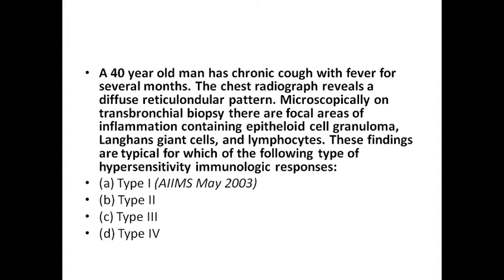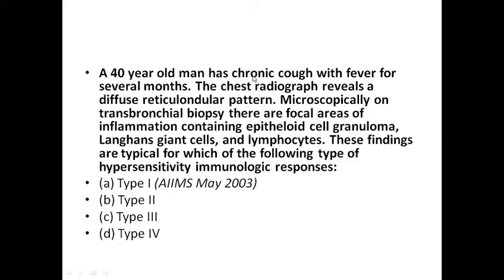Now let us see a question. A 40-year-old man has chronic cough with a fever for several months. Chest radiograph reveals a diffuse reticulonodular pattern. Microscopically, transbronchial biopsy shows focal areas of inflammation containing epithelioid cell granuloma, Langerhans giant cells, and lymphocytes. These findings are typical for which of the following types of hypersensitivity immunological response?